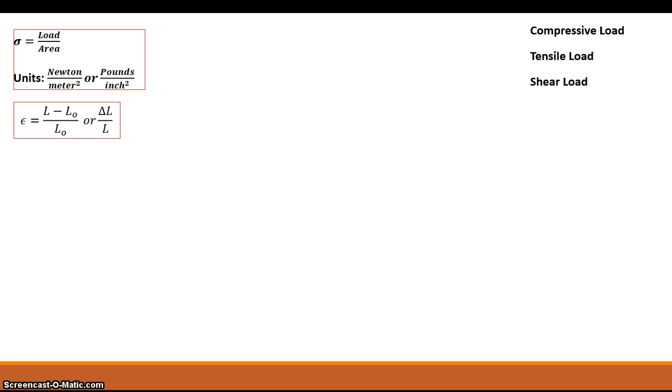We also went over different types of load. A compressive load—you think of that as something being squeezed. Tensile load—something being pulled apart. And then shear load—this would be what happens at a lot of joints, a lot of bolts, a lot of fasteners. They end up with a load pulling it crossways, kind of scissored across the area. In all of these, there's a load and there's a cross-sectional area, and they all have their own version of stress and strain—how much they're distorting.